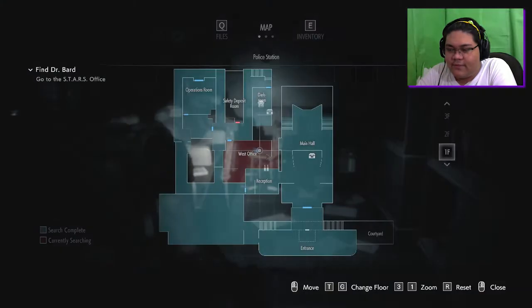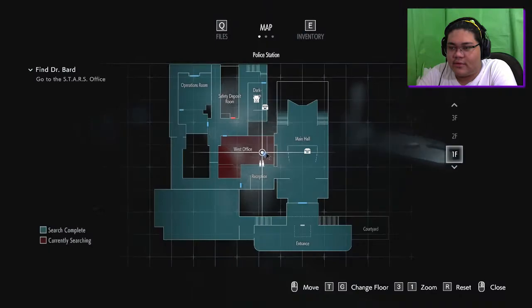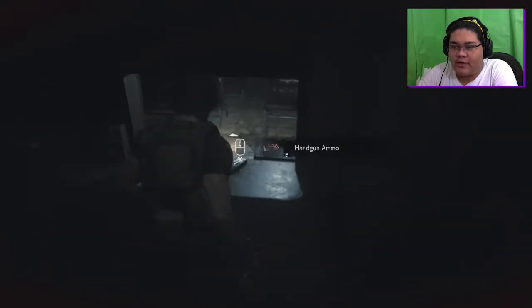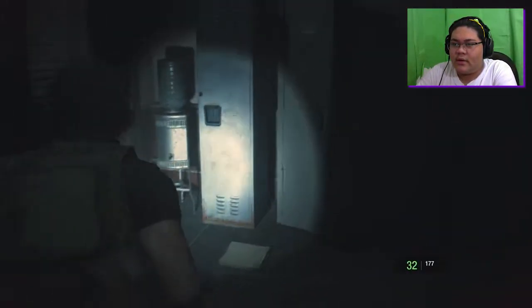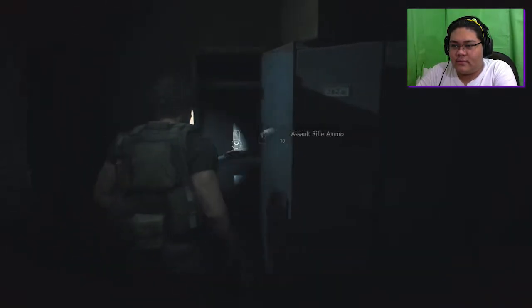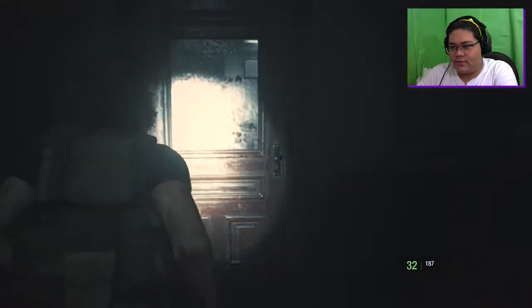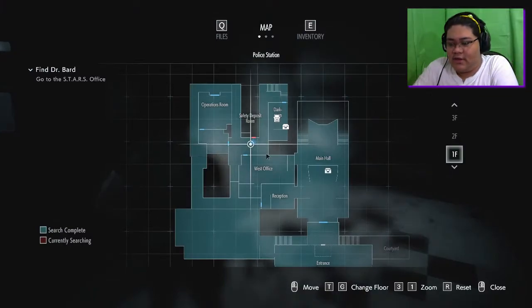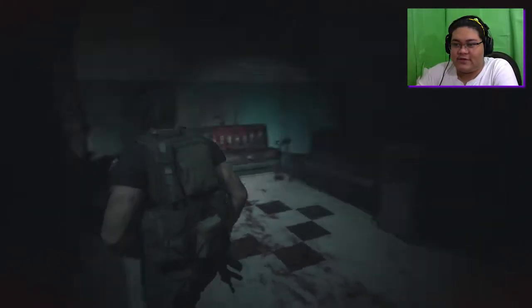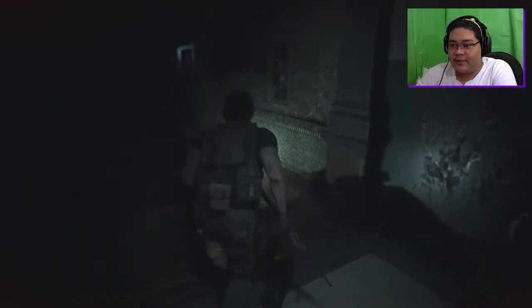What did we leave? Handgun ammo, which is in this part. Oh, there it is. Okay. Sorry, I didn't see that. We're still missing some items? Where? Oh, the lockers, okay. We got it all. So we got all the items in here. I guess the only thing that we need to do is find the key for the safety deposit room. So our only choice is to go up the ladder.